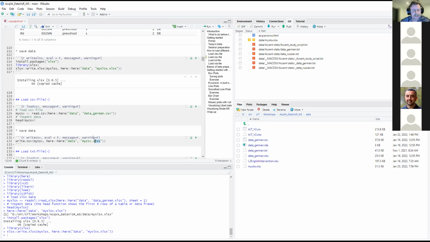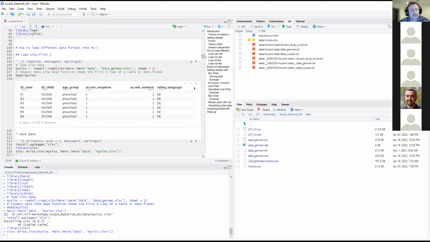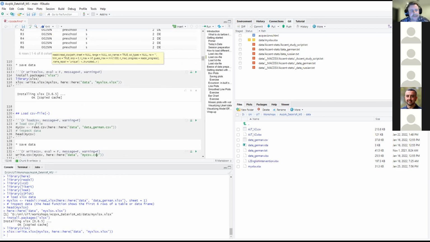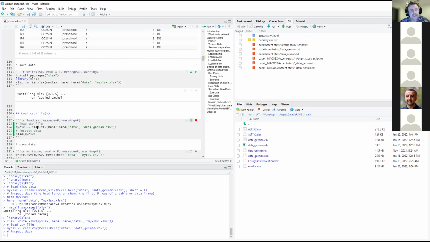I should actually call this CSV. So you can do that in the RMD file as well. Here was actually a mistake. I had still the Xlsx there, but wanted a CSV. So here we can load a CSV file, and this time we don't use the read Xlsx. We use the read CSV function in order to read in a CSV file.